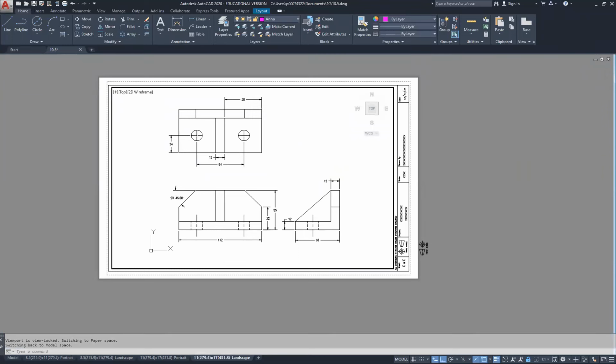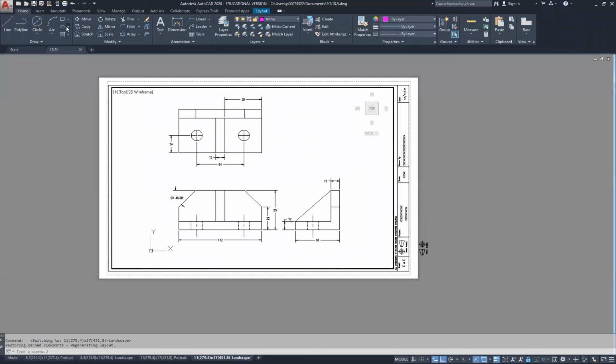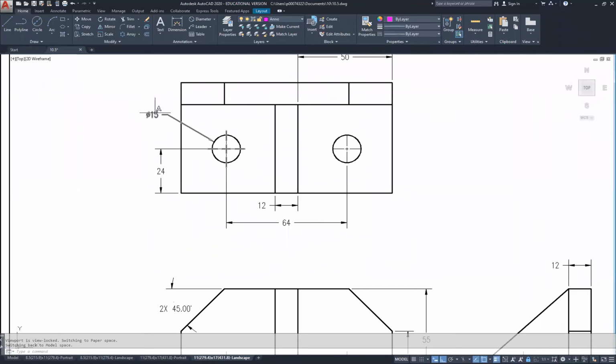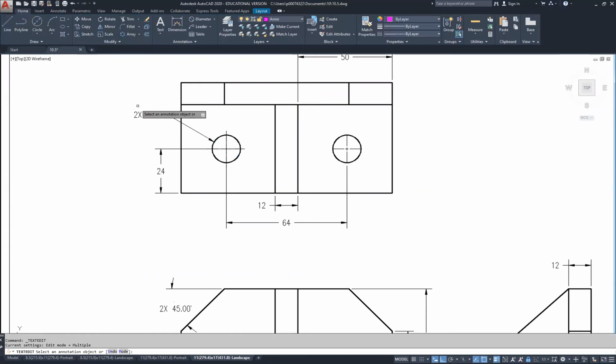It's looking good. Let's check and see if we're missing any dimensions. We got the hole we still need to worry about. So the diameter dimension. Go to diameter. Place it on the circle. Then we need to add the 2 times to it. So double click on it twice. 2X space. Click away from that. Hit escape.